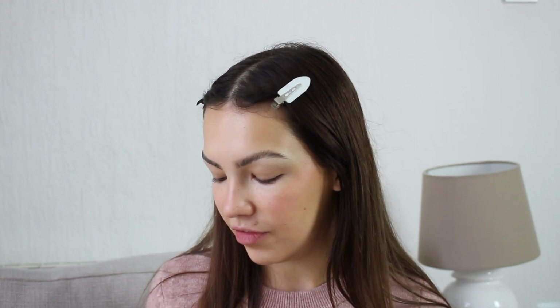I do not really have a favourite mascara at the moment. If you've watched any of my recent makeup videos, you know I literally just use the Aquaphor, which is kind of like a Vaseline, on my lashes, and then I just curl them with my Tweezerman curlers. If I had to wear mascara, if I want my lashes to look a little bit more black, a little bit more volume, I will use the Rare Beauty mascara. That one is really good. But for now, I'm going to do what I do on a daily basis. Honestly, I don't know how I'm ever going to go back to mascara now.